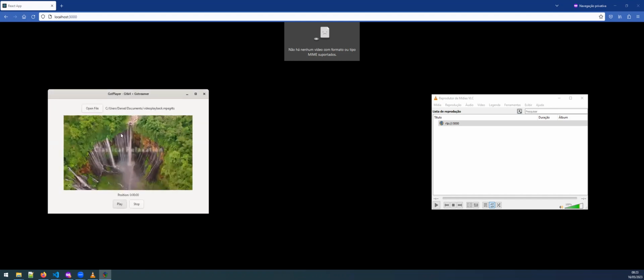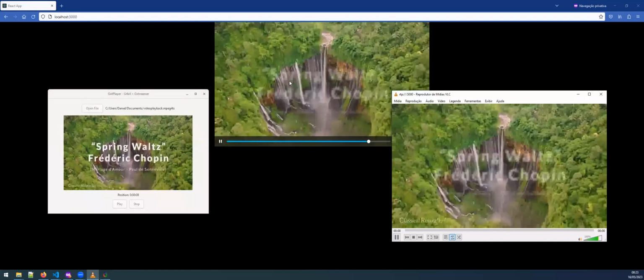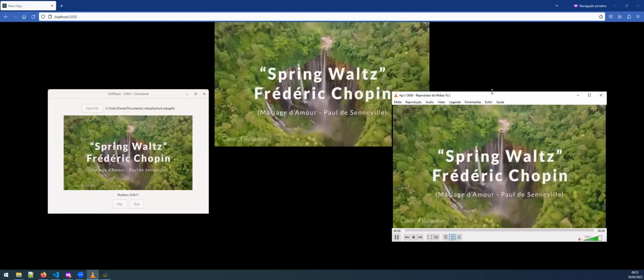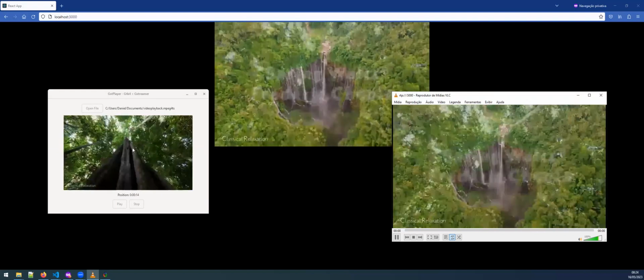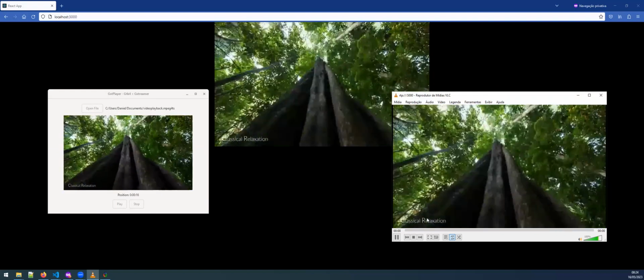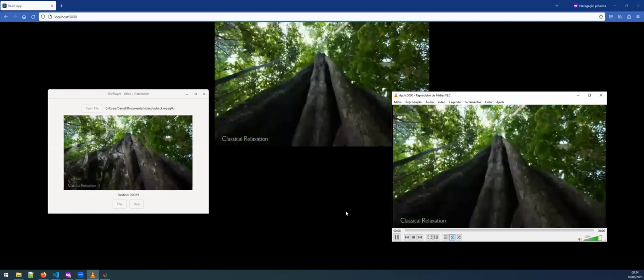And it plays. Okay, playing on VLC, right? And I will start the browser to request a connection, and it's done. Okay, and these three streams are not used at the same time because of the buffer of each player, right?